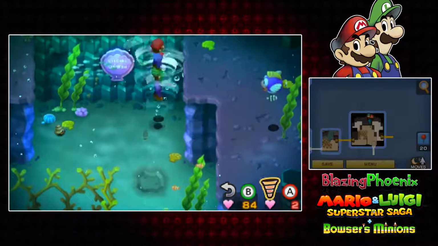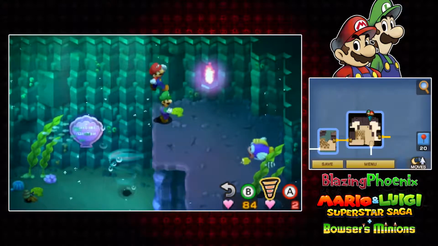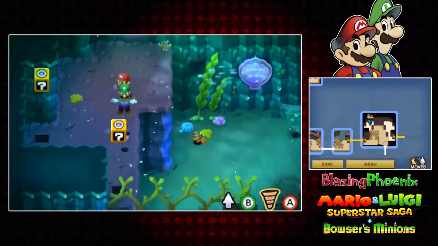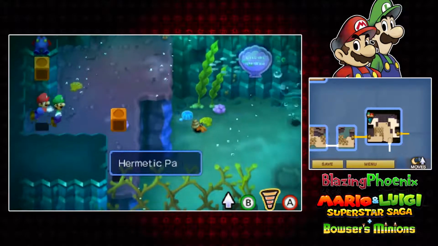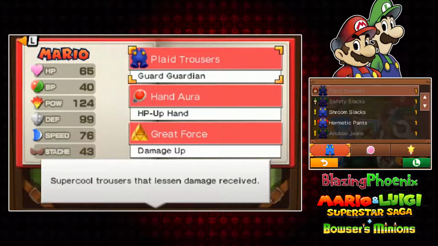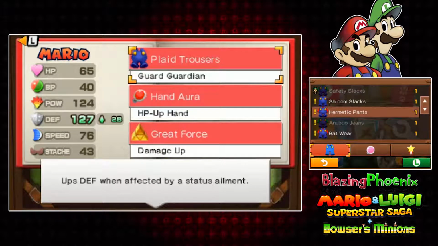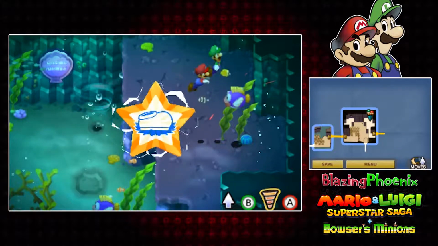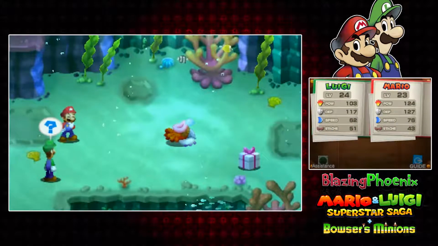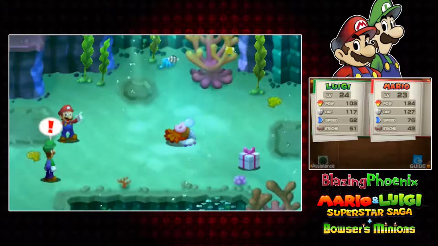Spin in there, Mario and Luigi. Let's go over here, see what's over here. 1-Up Soup, I'll take that. 1-Up Soup. Hermetic Pants. We're getting a lot of stuff today. Hermetic Pants boost defense when affected by a status ailment. Yes. It ups Mario's defense greatly, so I'm gonna take that. And you, sir, are gonna take that. Oh, looks like Mario's about to learn the Super Fire Brothers.